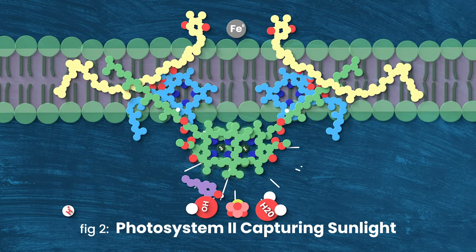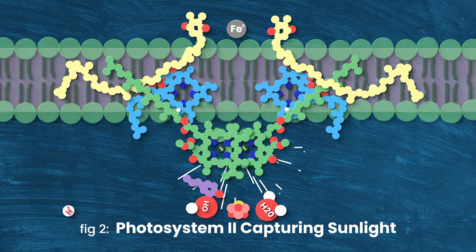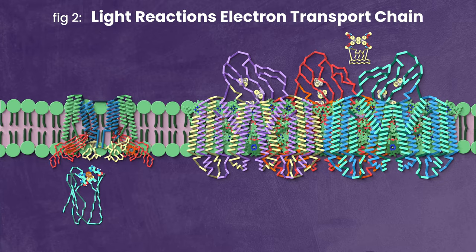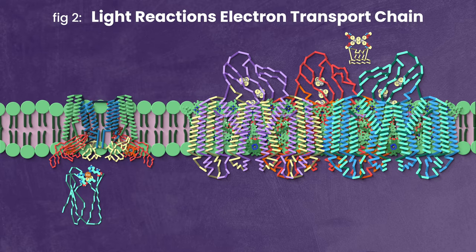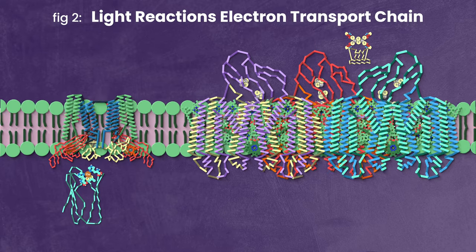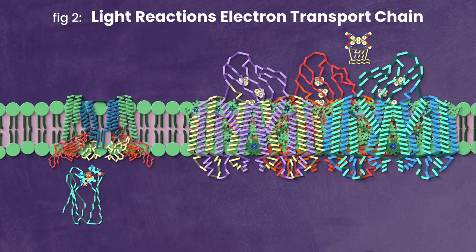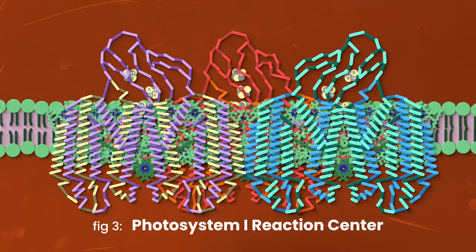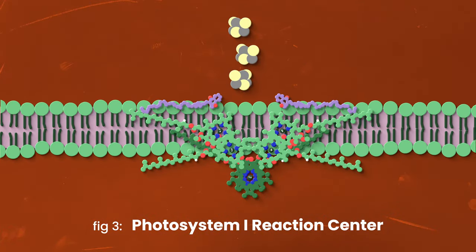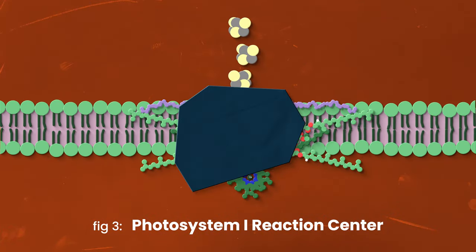In a previous video, I took you through how sunlight is initially captured and how plants make oxygen. But today, let's meet the supporting cast of photosynthesis and see how plants game the system using membranes to start turning that energy into actual food. Today, we'll take a trip down the electron transport chain to photosystem 1 and see all the tiny steps that need to occur to set the stage for the most amazing chemical process on this planet.